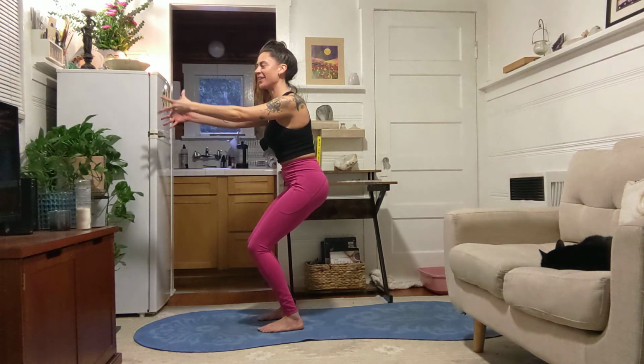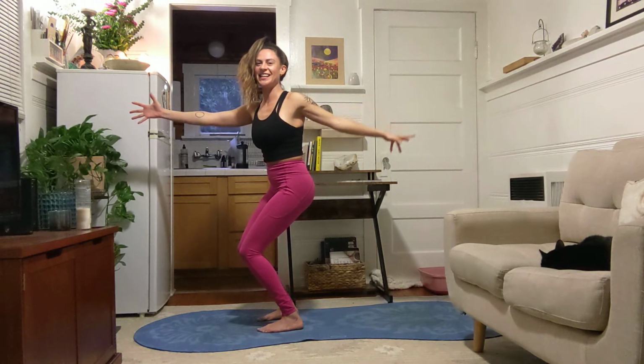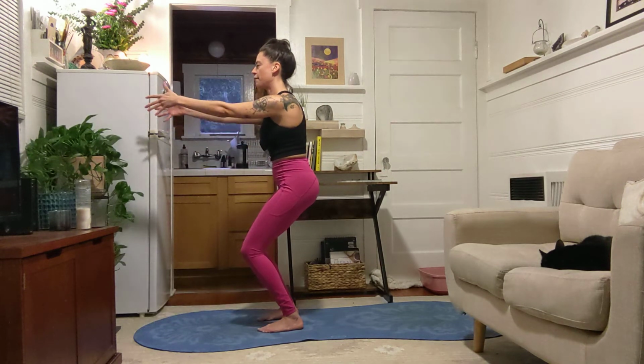Nice, here we go. Inhale, your left arm back, right arm forward. Shoulder blades down the back. Look at your knees, make sure one didn't pop out in front of the other so that they're in the same line still. Good, inhale the left arm forward. Stay for your exhale.